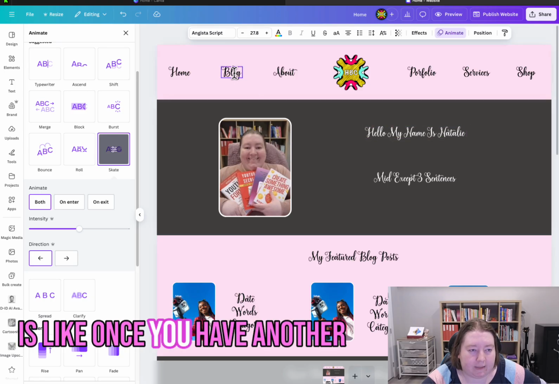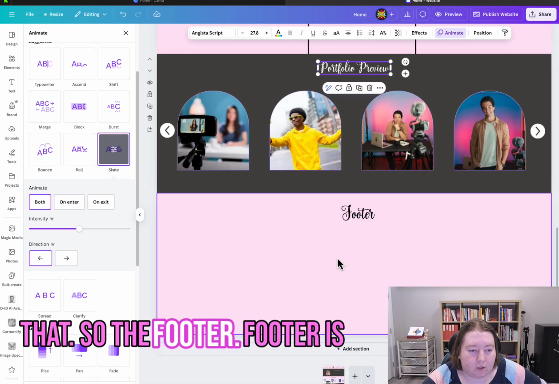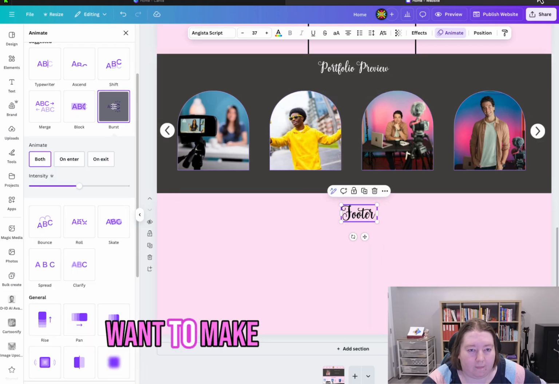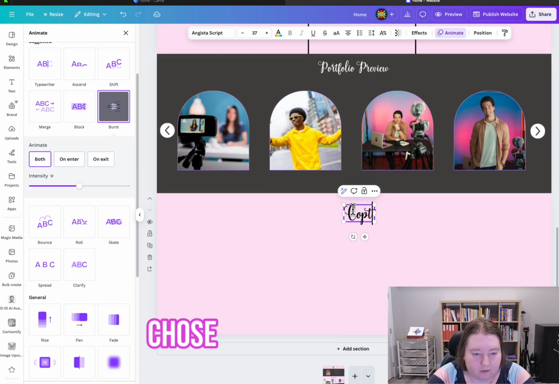Next thing, once you have another page, I'll show you how to do that. So the footer. Footer is really important. You want to make sure that you have copyright.